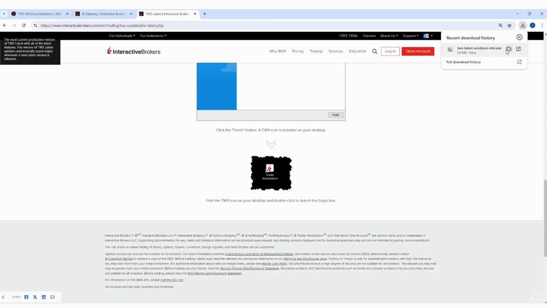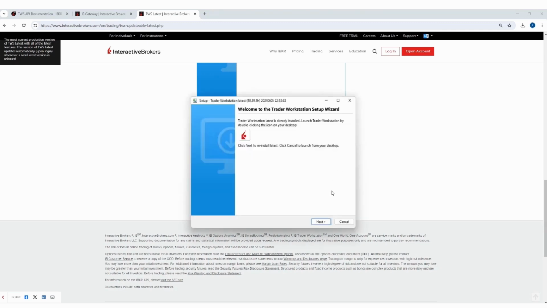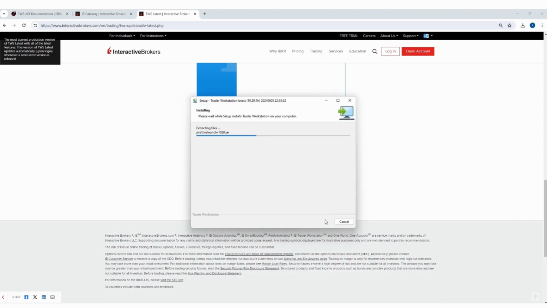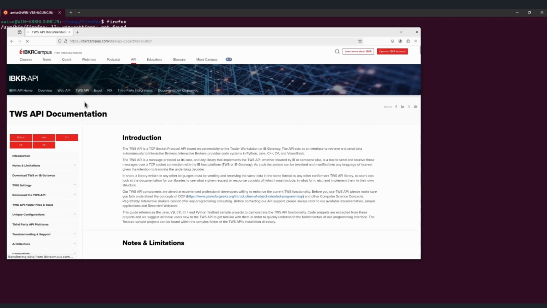For all platforms, we will assume the download will appear in our respective downloads folder. For Windows, we should see an .exe file, while macOS will be provided with a .dmg. Clicking these executables should launch an identical install wizard. In our case, we can simply follow our default values and click Next throughout the program. This will install the Trader Workstation to the directory c:\jts. TWS will be installed locally and a new icon will be created on the desktop.